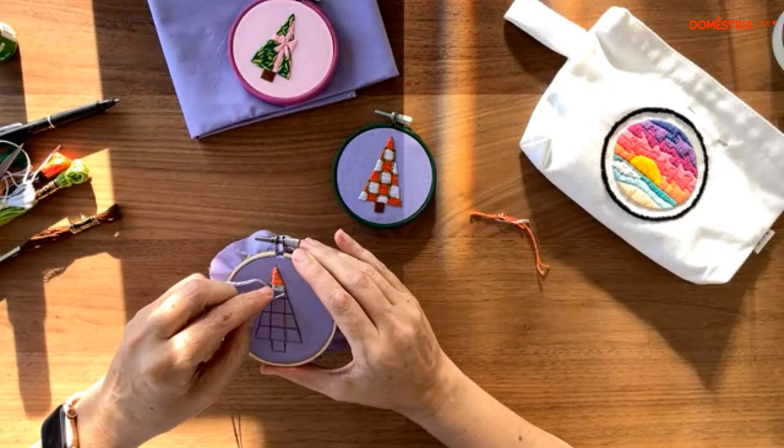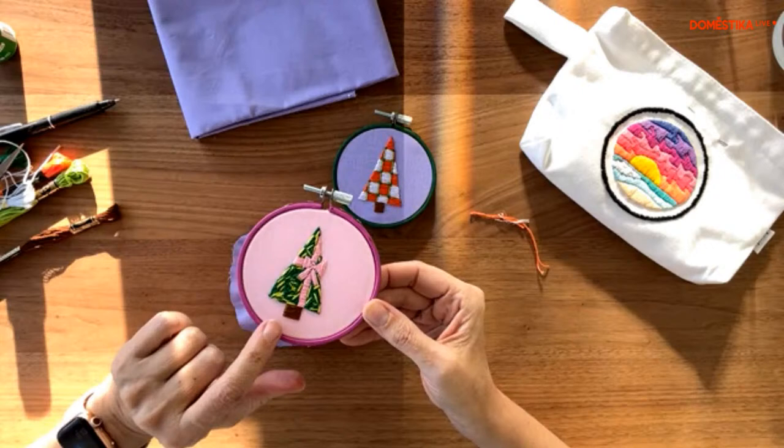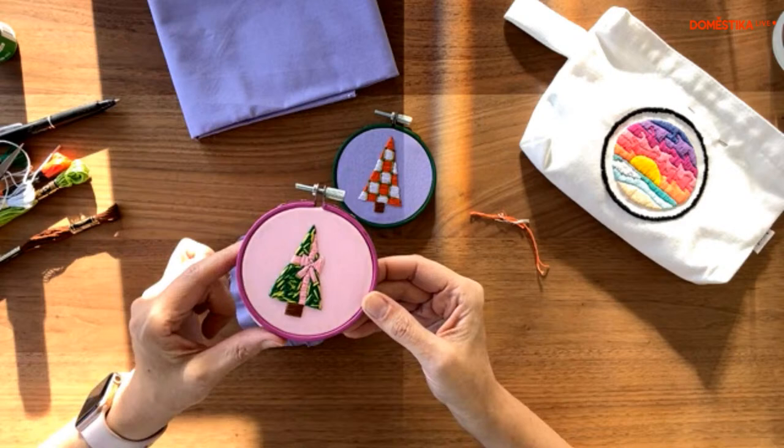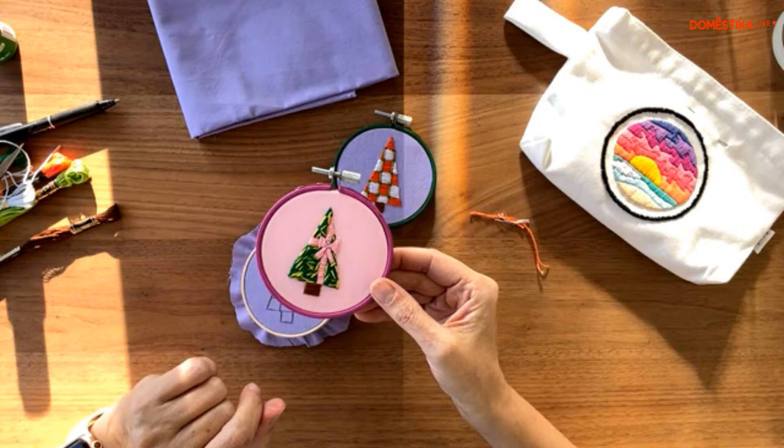And once you learn the basics, it's pretty easy to explore, experiment, find different things. Like for example, on this particular one, this stitch is in some ways what you would call a seed stitch, which is just a bunch of little scattered stitches. But one of the things that I experimented with and started doing a lot of is getting a little bit crazy with it. So I used two different colors here and just filled it with these frantic stitches that are sort of, I call it a modified satin stitch at this point. So it's a little bit of a different stitch, but it gives a really fun texture.